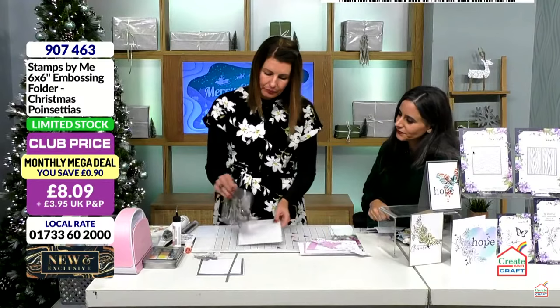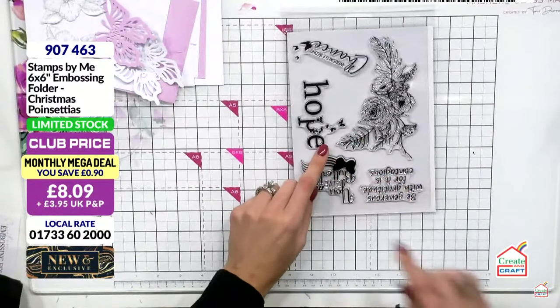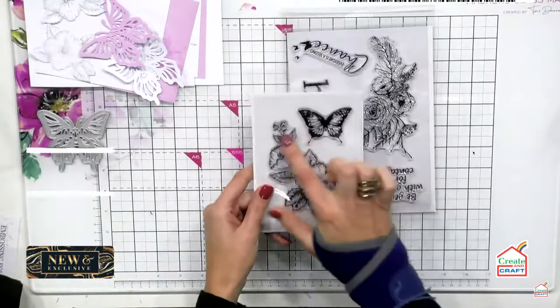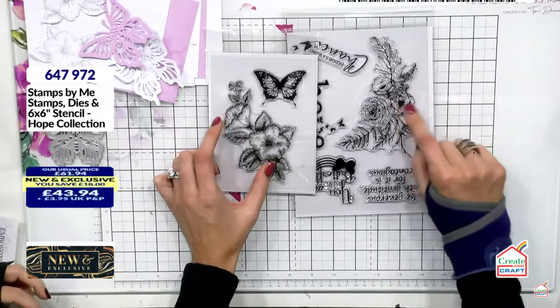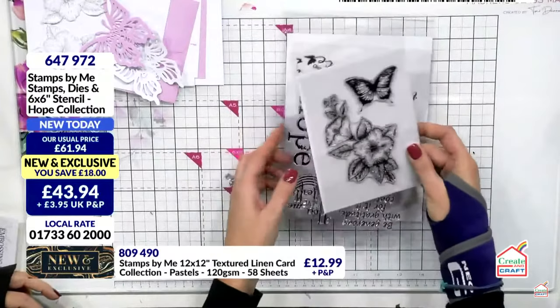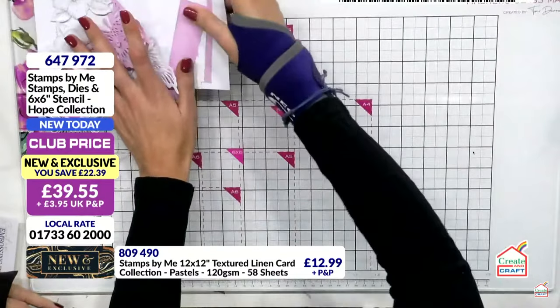So I'm going to use a lovely sentiment from this one, which is that beautiful hope. I absolutely adore sentiments like this, and I'm also going to use this lovely, lovely one here. Now you can see you've got a variation in size, but you can see the flowers are see-through, so you can connect the design, you can make a wreath, it just works. It's amazing. So let's just show you the card very quickly.